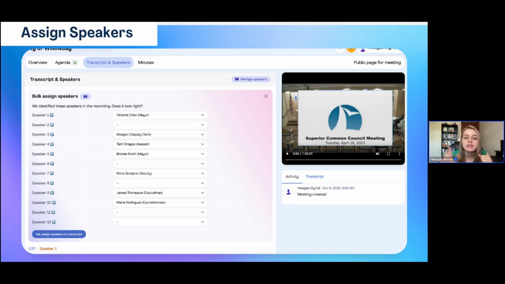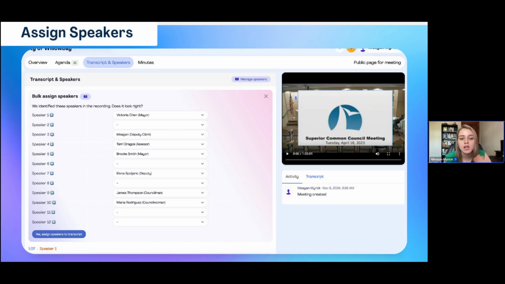There's a little play button, and it'll take you to a portion where that person was talking. If it's hard to hear, you can always scroll down on the screen and go to another part in the transcript and click the timestamp there beside that speaker number. And from there, you can assign the speakers. What this is going to do is include their name, and if you have their title included, it's going to include their name and title in your finished minutes.